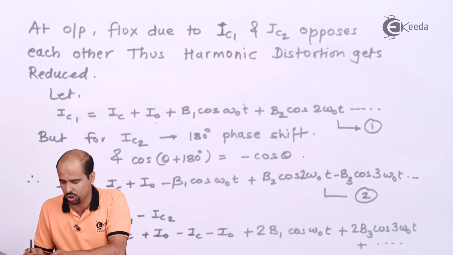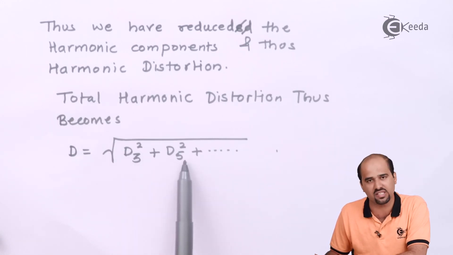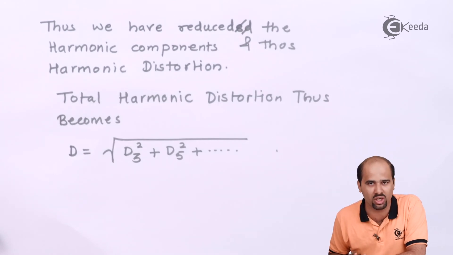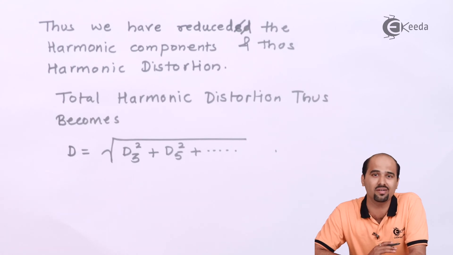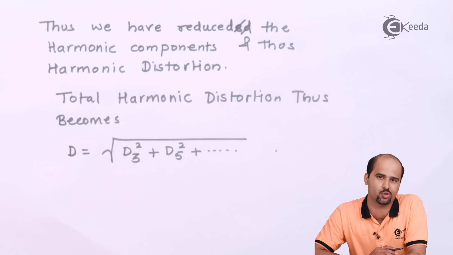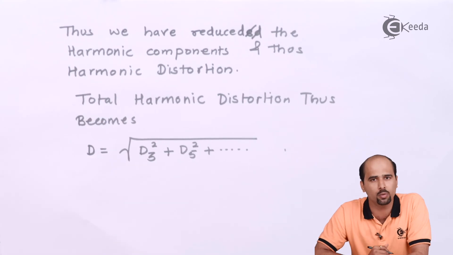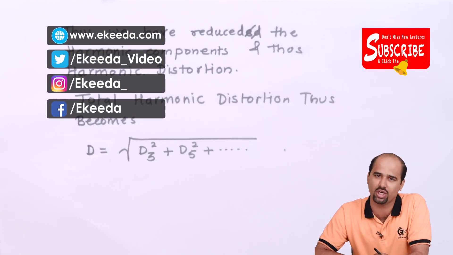With the push-pull power amplifier, total harmonic distortion is reduced to √(D3² + D5² + D7² + ...) — all even harmonic components are avoided, but odd harmonic components remain. So with a Class B push-pull power amplifier, we can significantly reduce harmonic distortion. One major concern, however, is crossover distortion, which occurs due to the cut-in voltage of each transistor used — that will be covered in further videos.